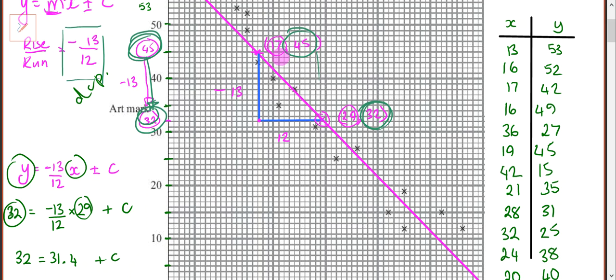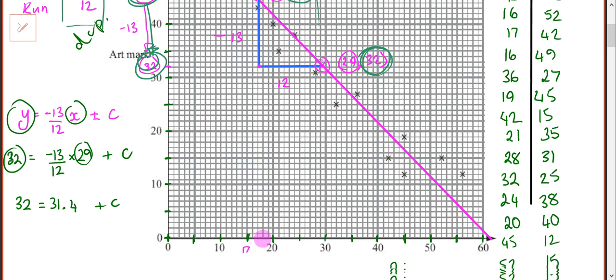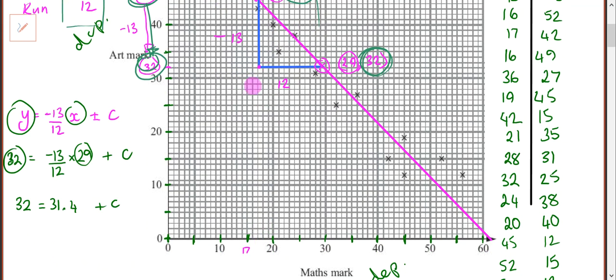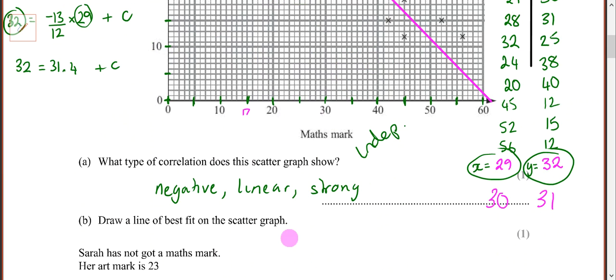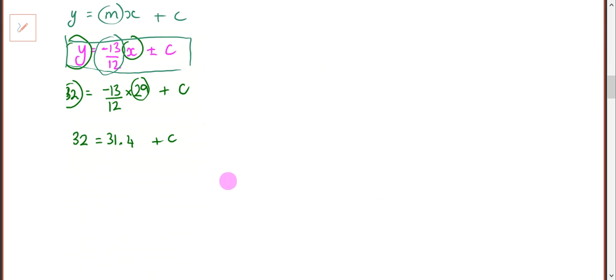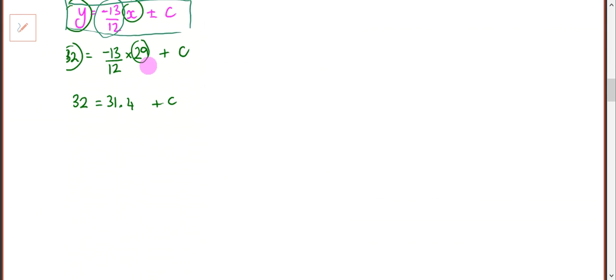So that's where the negative 13 comes from. So the 12 is I was at 17 on the x here, look, and I need to get all the way across to the 29, and how far is that? 12. All right. So, Niall, where does the 29 and the 32 come from with the x and the y?